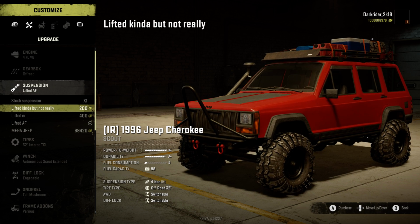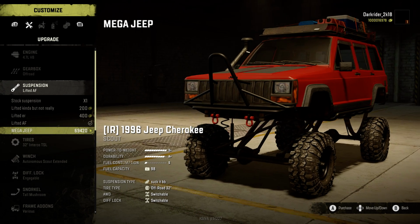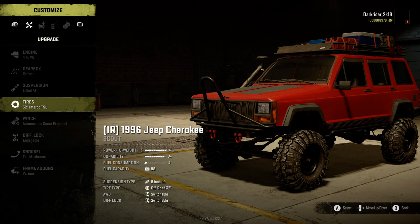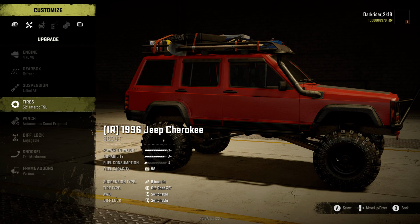Here's your various suspension options. It could work good, but remember what I said about my visually correct in terms of earning the colors. As you can see, the Cherokee's got the colors. Well, it's a reasonable size tire. A 35 will kind of sort of work, but it looks like it clips the fender bad, so that's kind of why I didn't go that route.